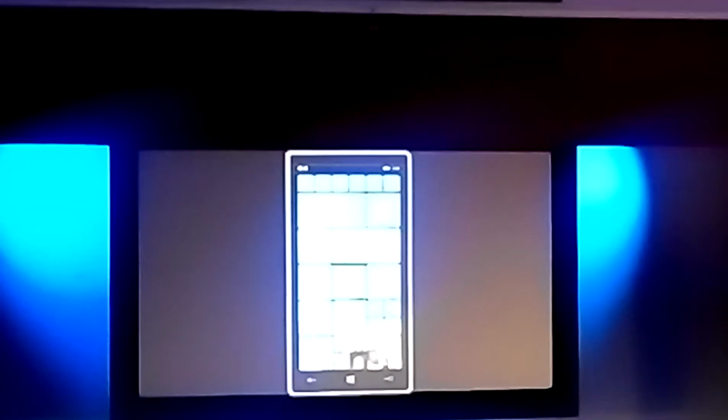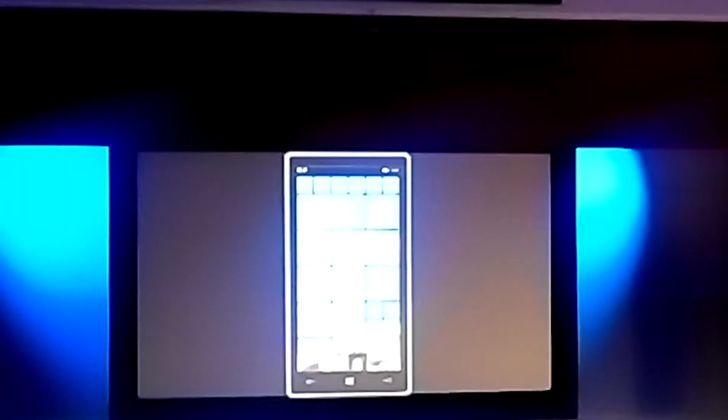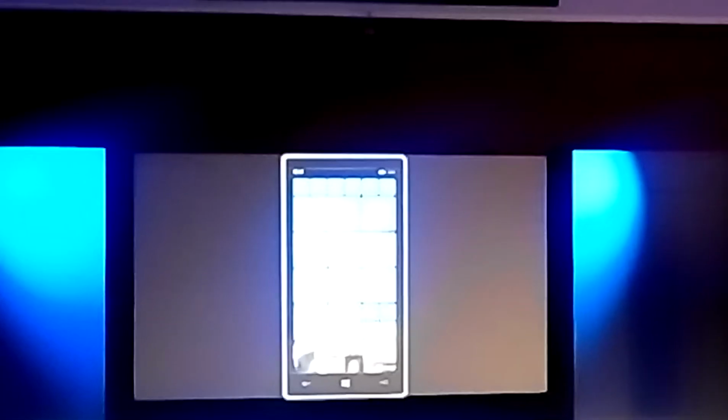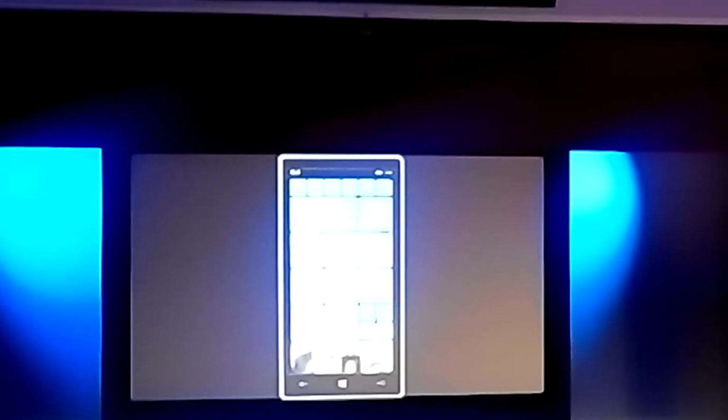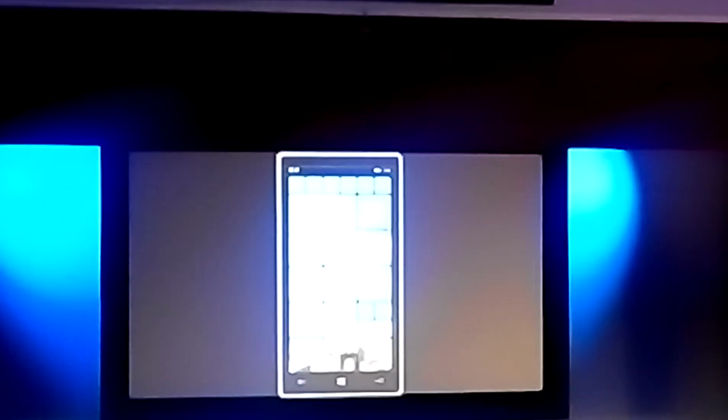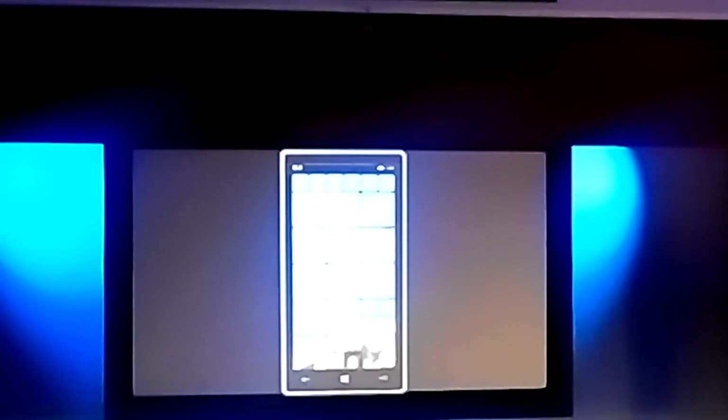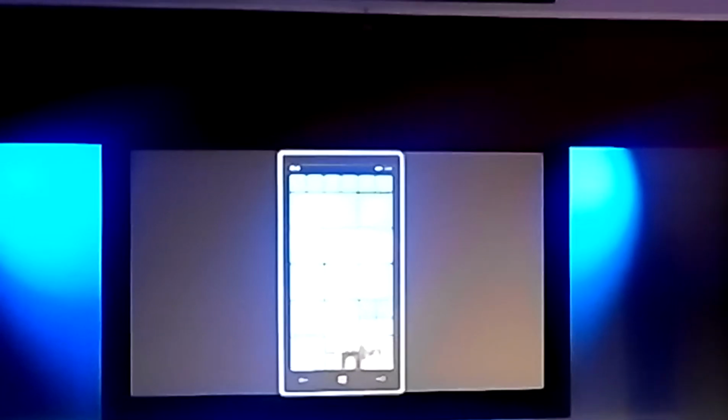Now, sometimes you don't have all of your applications pinned to your start. And we had lots of feedback from our end users. We'd love a way to be able to see all of the things that have happened on my phone since I last looked. Well, the good news is we added something which we call the Action Center. I pull directly from the top here, anywhere in the device, and I can see all of my notifications in one place, and I can choose my custom settings that pop up at the top there. So if I want to drop it into airplane mode or turn my Bluetooth on and off, I can do that directly from the Action Center. Another thing that's great is I can go directly into all my settings.